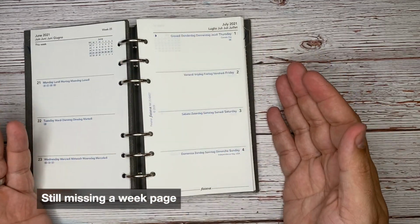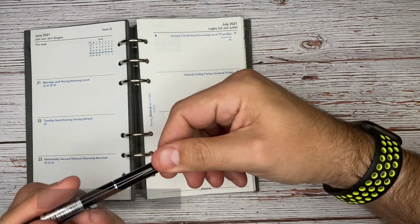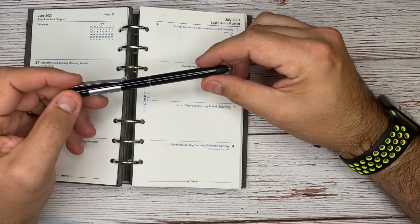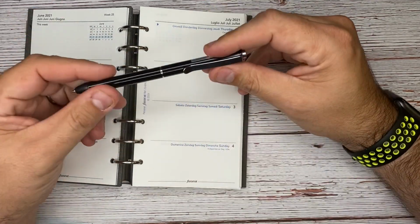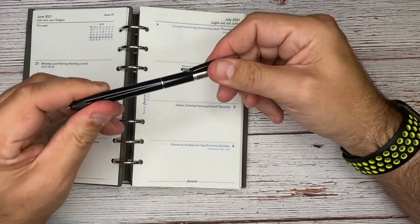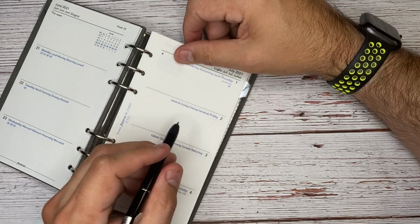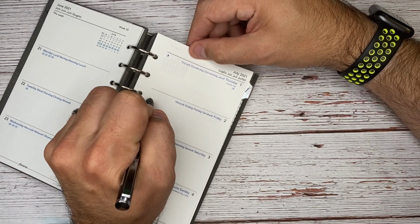So I'm filming this a little bit ahead. Not by very much, though. Oh, and I can show you how this works. So this will work out. So the Filofax pen is erasable. So I'm going to try to launch this here on Friday the 2nd. So I'll put that right in here.